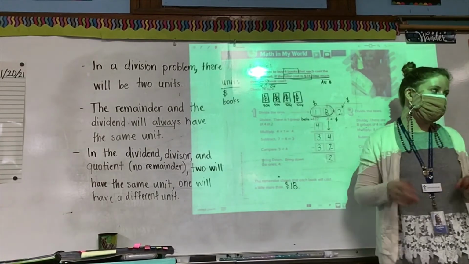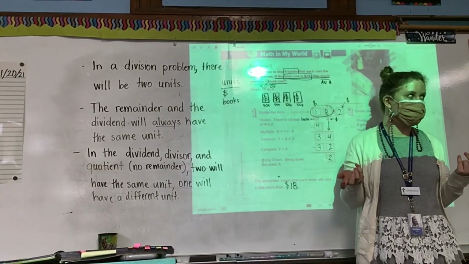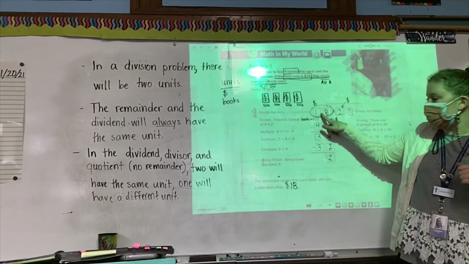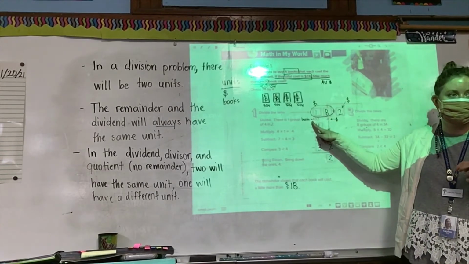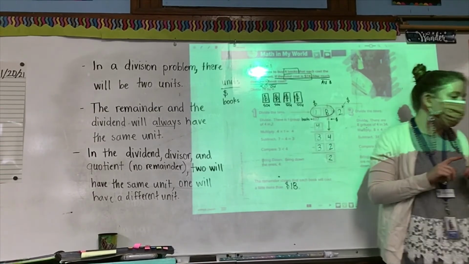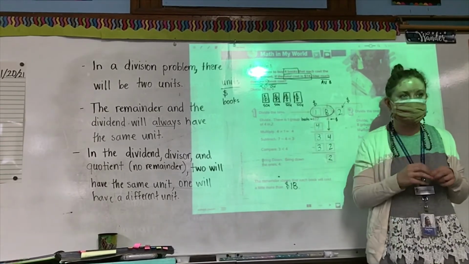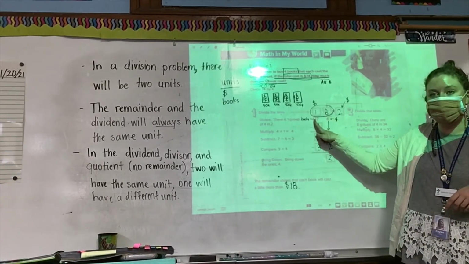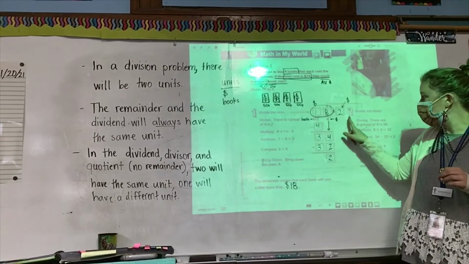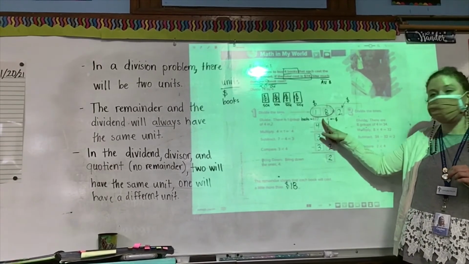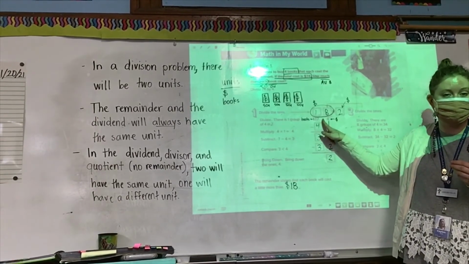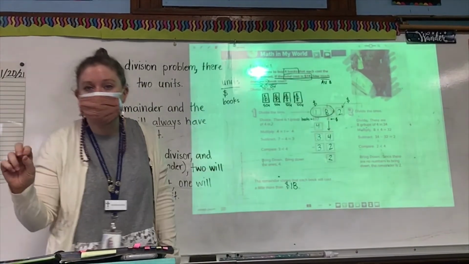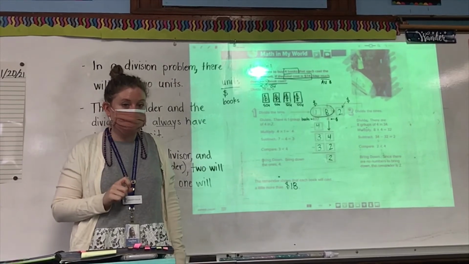That's because this is a part of the last lesson I forgot, but it's okay, we're not going to worry about it. If you multiply your quotient by your divisor and then add your remainder, you're going to end up with your dividend if you did it correctly. Kingston just told us that he multiplied 18 by 4 and got 72. And then if we add our remainder 2, 72 plus 2 is 74. But we're not going to worry about that. Okay, is everybody ready so far to move on to example 2?